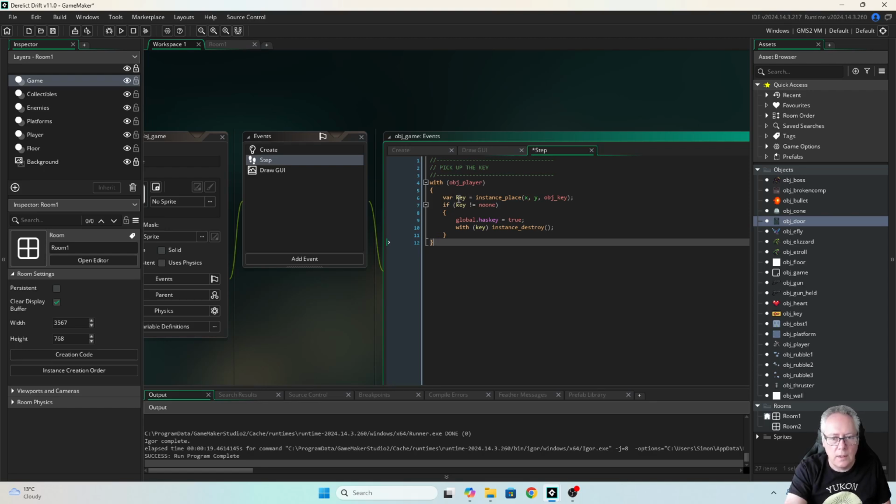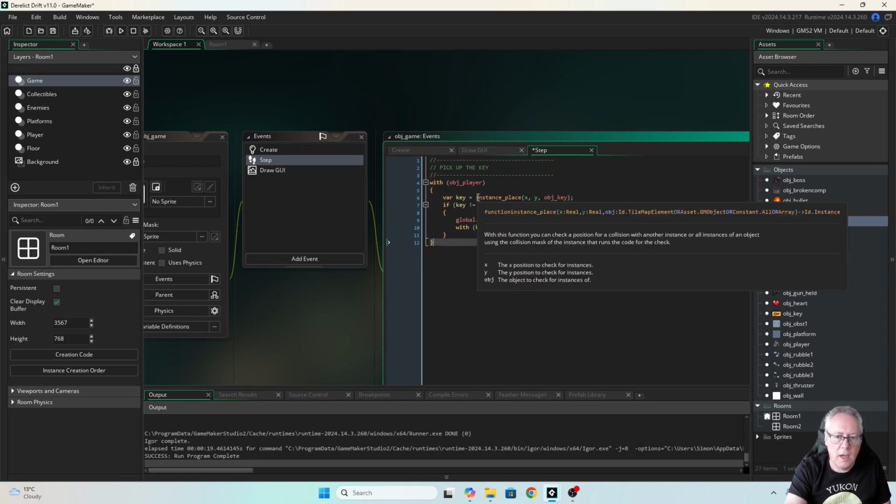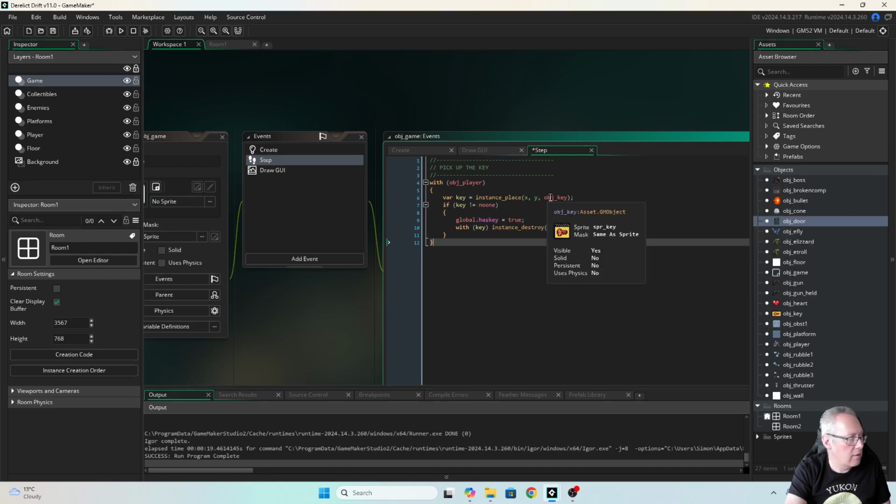What this is doing is setting a variable called key, and it's checking to see where my current player X and Y is, is there a key object.